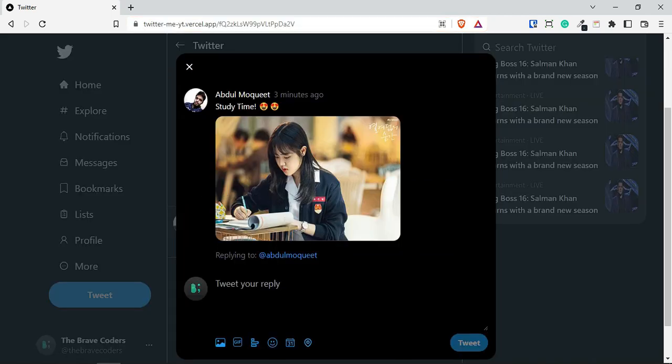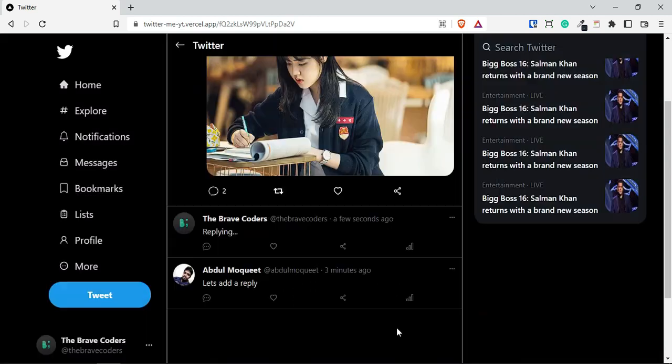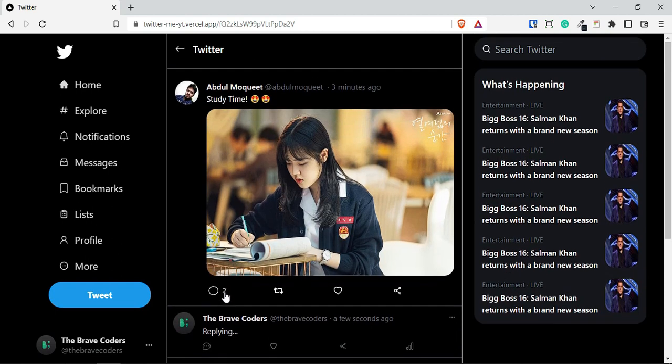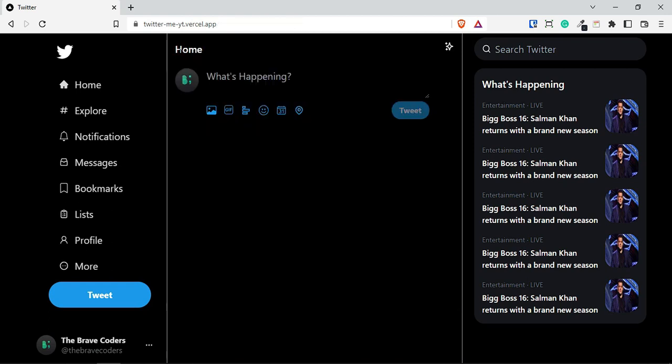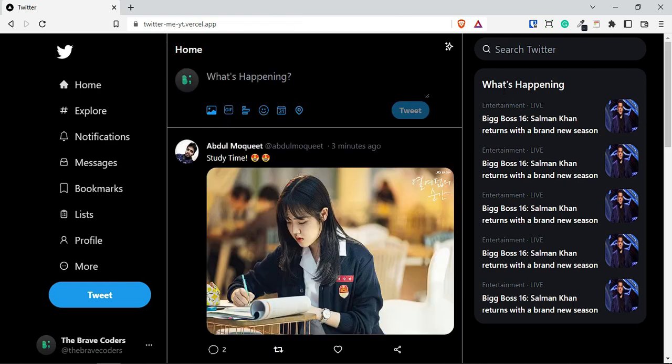So if I say "replying" and click OK, here "replying" is here from the Brave Coders, and now it's showing 2, so it has 2 replies now. So this is what we are going to make today, and guys, this is fully responsive.